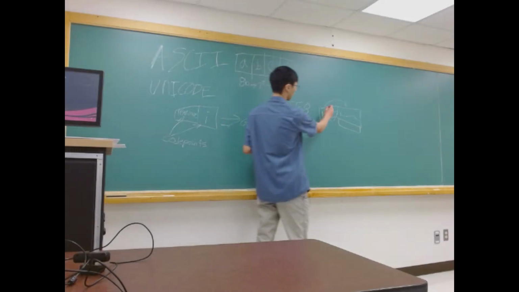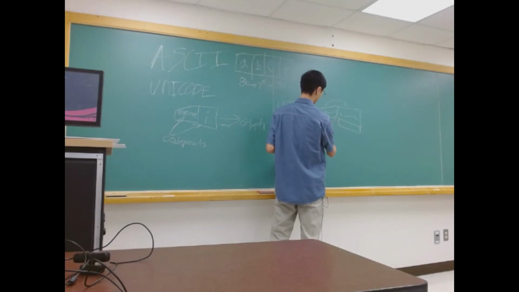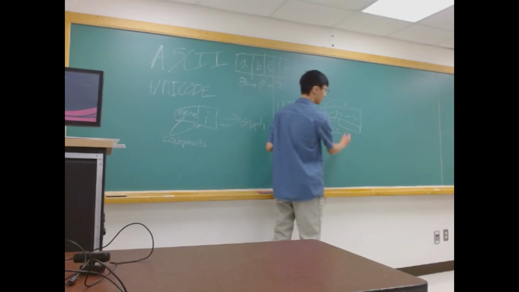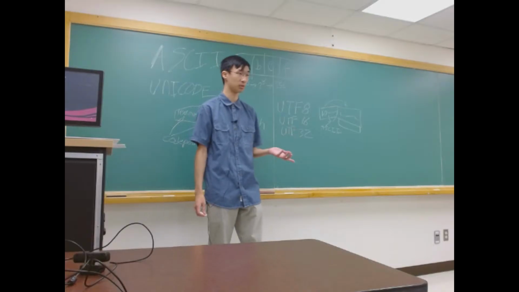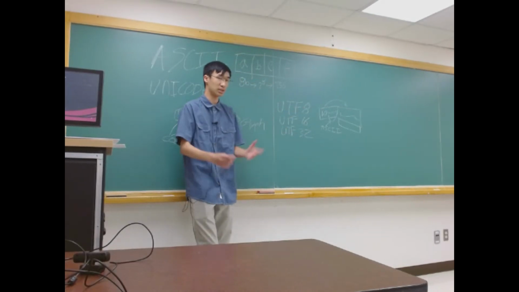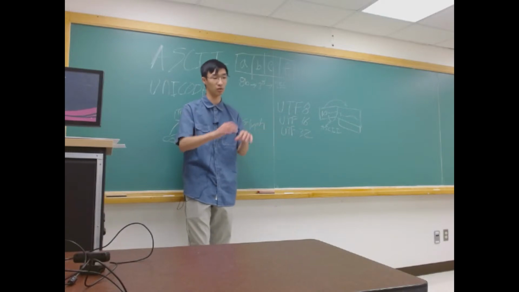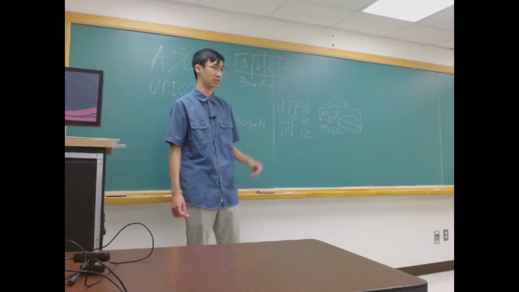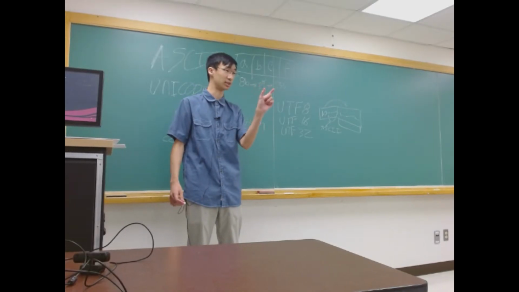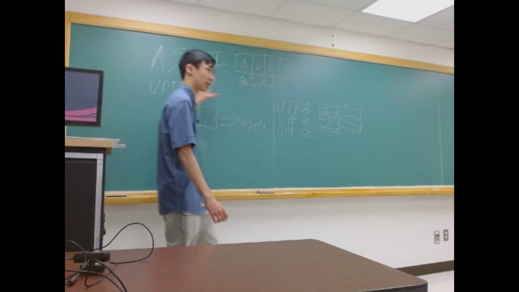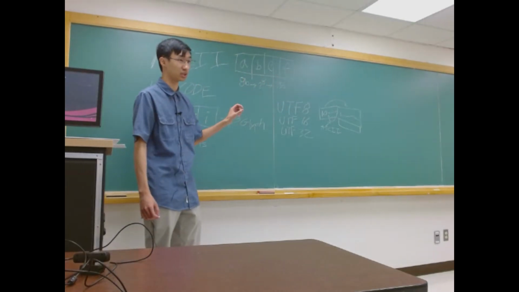And then the other thing about UTF-8 is this section right here maps to the bottom half of ASCII. So if you want to keep representation on your terminal or something like that, you'll find UTF-8 is the most useful for you, just because if you print out UTF-8 and it happens to be all English characters or whatever, then it will just print out as if it was normal ASCII, and it would work out because the numbers are actually the same. Yeah. So this is the general representation of text that we use.